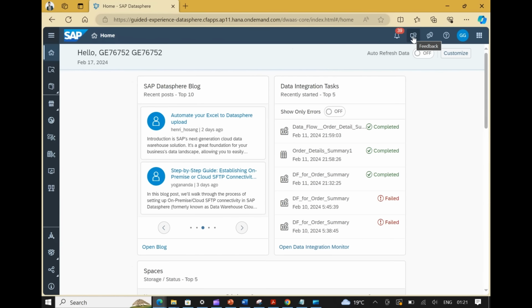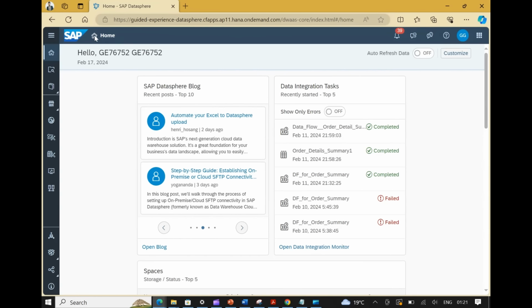And then there is a feedback option where you can provide the feedback about the tool. If you want some features or something, there is also a portal by SAP called Influence, where you can put your suggestions about the tool, because this is a new tool. It might be releasing upgrades every quarter, most probably. So in case any feature is a must to have, then you can report that feature in the Influence page, and then SAP will take it up based on the priority of that feature. Then we have a support option over here.